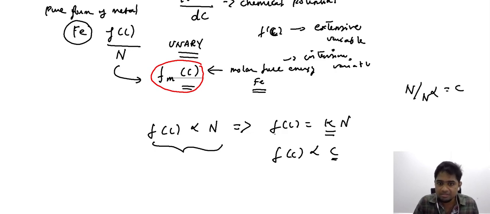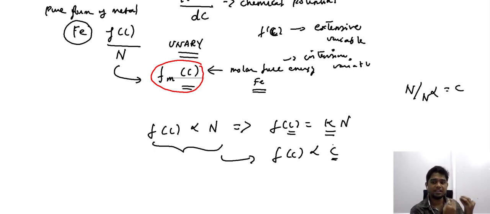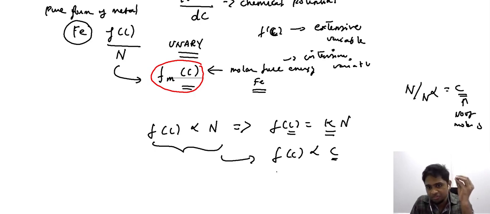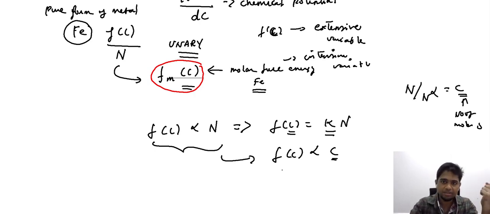So ultimately, since our independent variable is c, we can express this relation as this. What we have done is replace the way we express the concentration, from the number of atoms to the number of moles. So c here represents the number of moles. That is all we have changed. So now the free energy of a unary system depends on the number of moles of atoms present in that system.